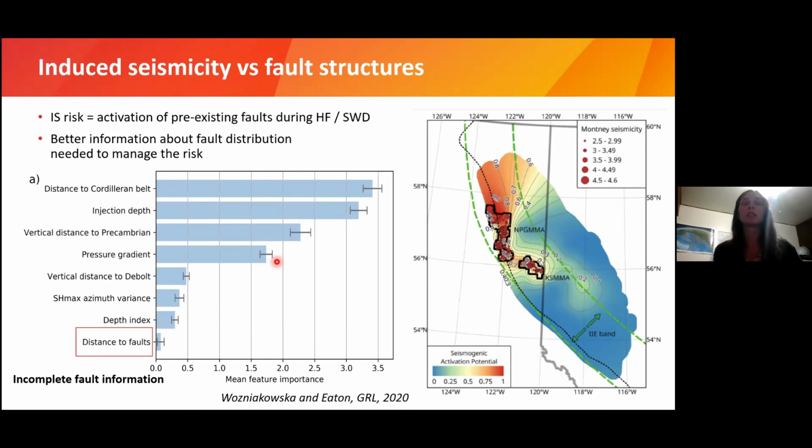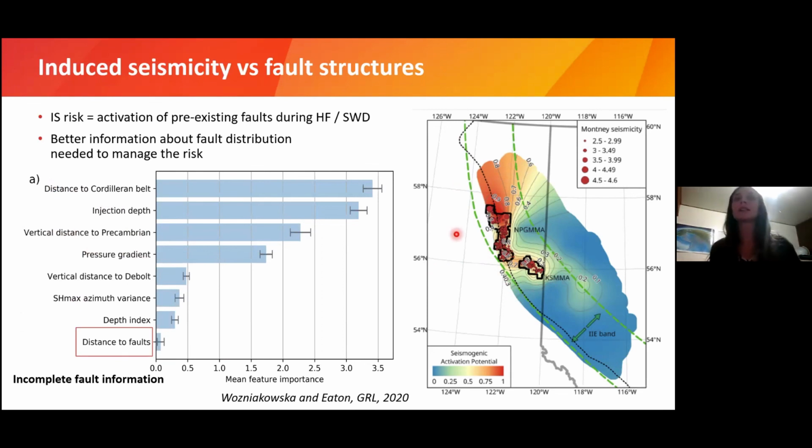So we started doing the research, and it was published last year, which focused on the induced seismicity concentration in the Montney formation. Here we were looking at these clusters of induced seismicity within the Montney, and we used a machine learning algorithm to analyze different geological characteristics that can influence the occurrence of induced seismicity only within this part of the Montney formation. So we took a number of different parameters, and what we were calculating first were the probabilities that some specific hydraulic fracturing wells could be associated with induced seismicity.